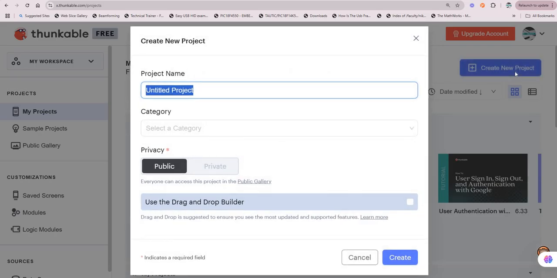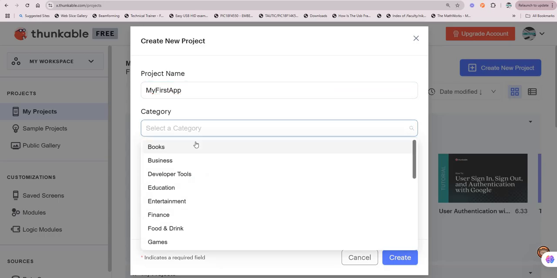Has everyone clicked on create new project? Not yet. How many of you have not yet clicked on new project? Can I see a show of hand? So everyone has opened the new project now. Let's give a name for this new project, my first app.